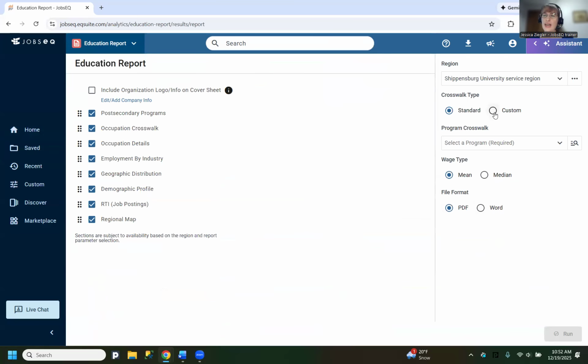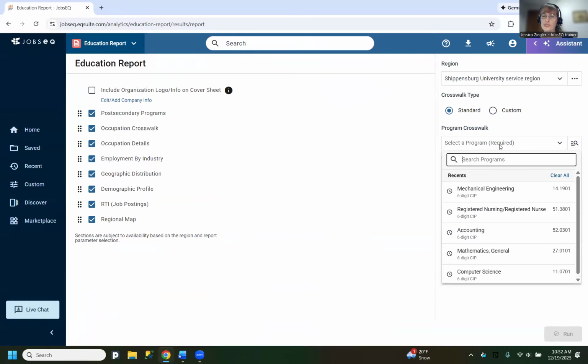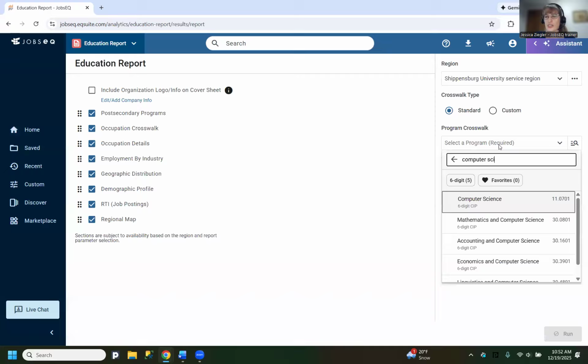Here on the right-hand side, you can specify the region as well as the crosswalk type. So whether you want to use our standard crosswalk or the SIP-to-SOC crosswalk that we have in JobsEQ or create your own custom one. You can also choose a specific program here. So if we wanted to look at that computer science, computer software engineering again, we can.